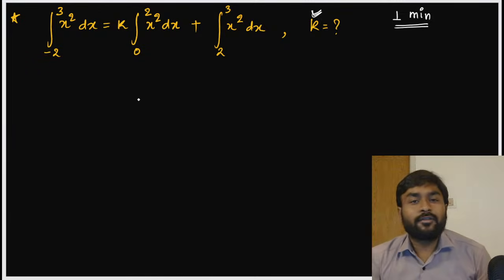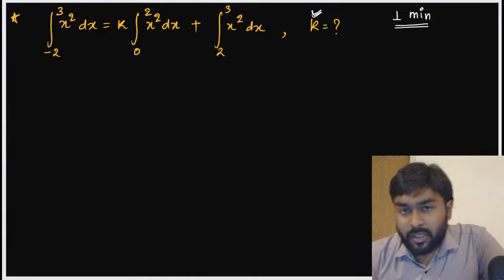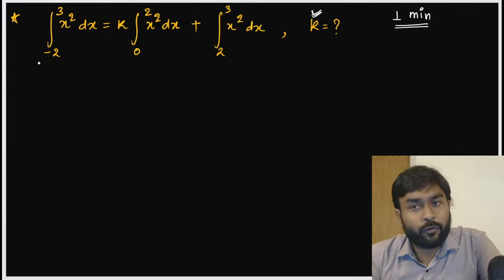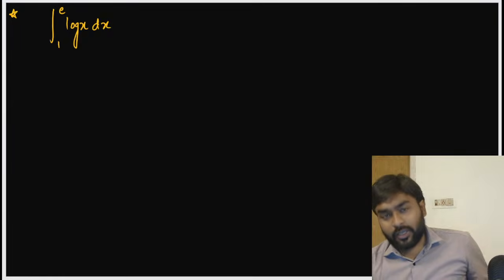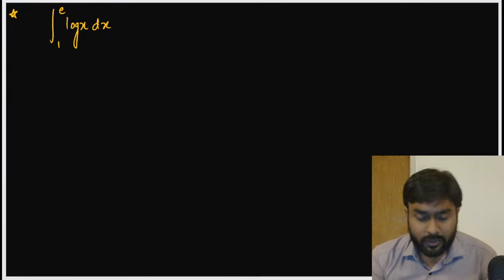Okay, tell me for this. I will give you this one for homework. You can try now also, and you can tell me what will be the answer. Okay, and I will move on to the next one. So next one will be this. Okay, so tell me how we can approach this.